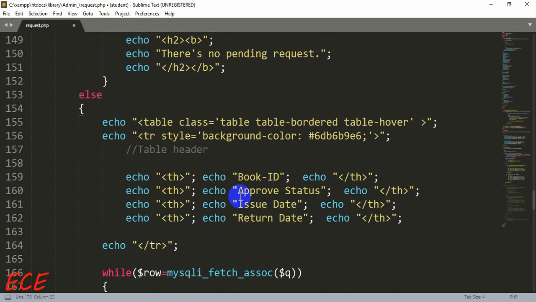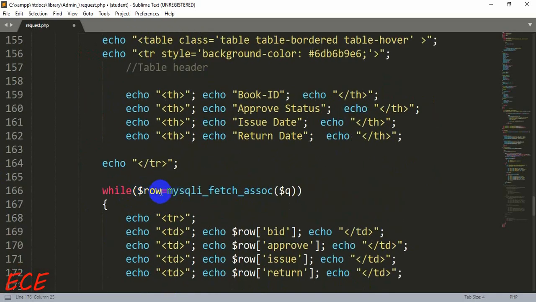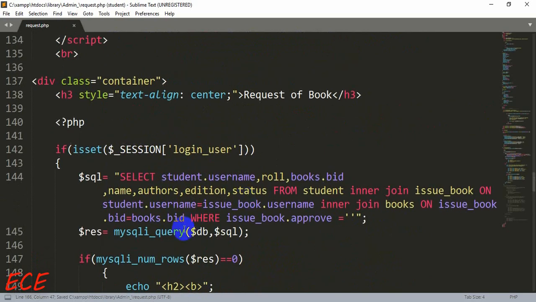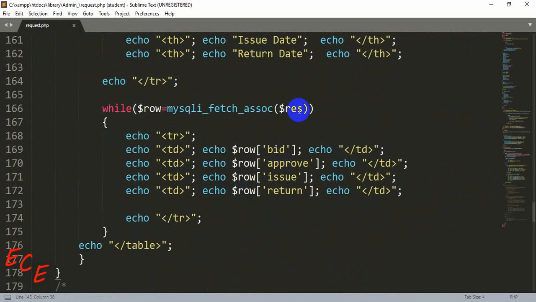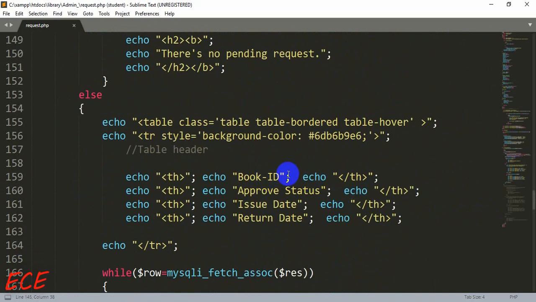And we need to add all the table columns that we will show, and here we need to change the variable name. This is really important. This will be our result variable, because we have run our query here. You can see in the result variable we are assigning them, and here we will use that variable, and after this we will use the column name here. So let's start modifying them.